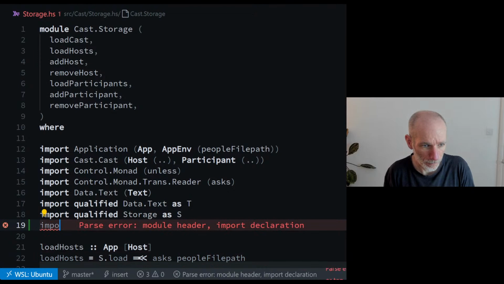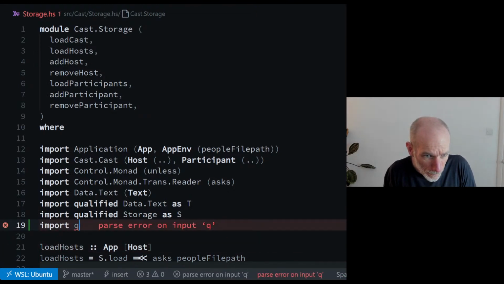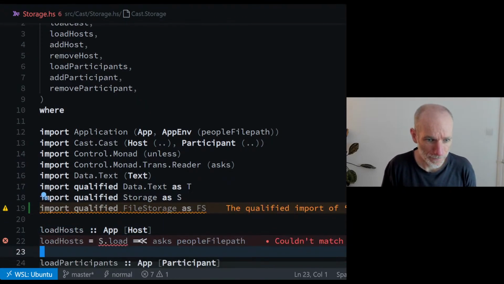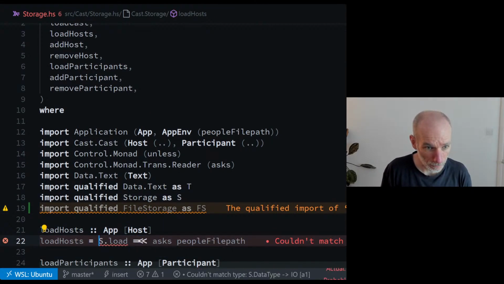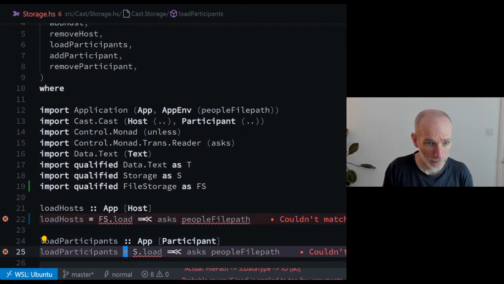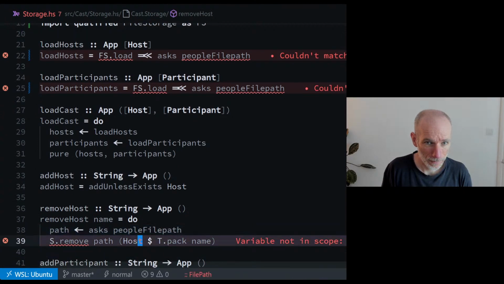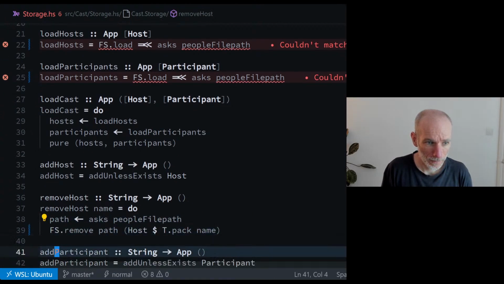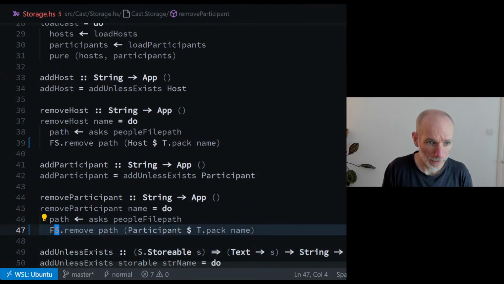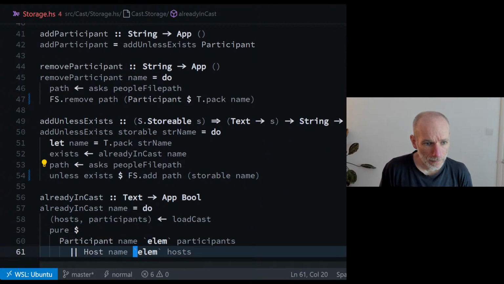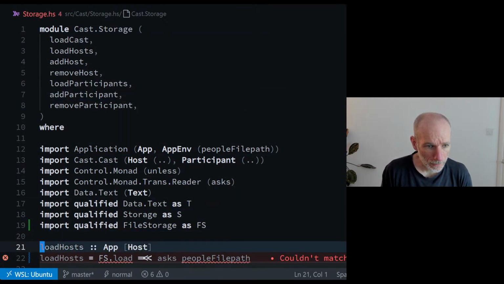Okay, and then we can say import qualified file storage as fs. And we'll just make these things fs for now, although the whole point of this is to get rid of calling file storage directly, it should just grab it out of the app. Okay, I'll come back to those in a second.